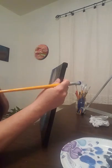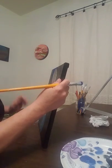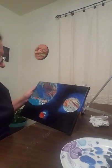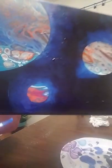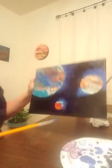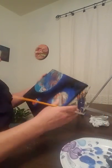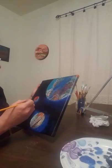Okay. This planet needs a lot of help. It looks really bad. So I'm just going to start over with it. I think my paint was a little dry.